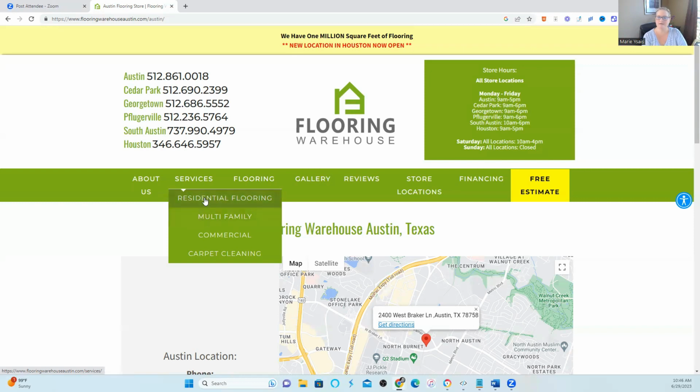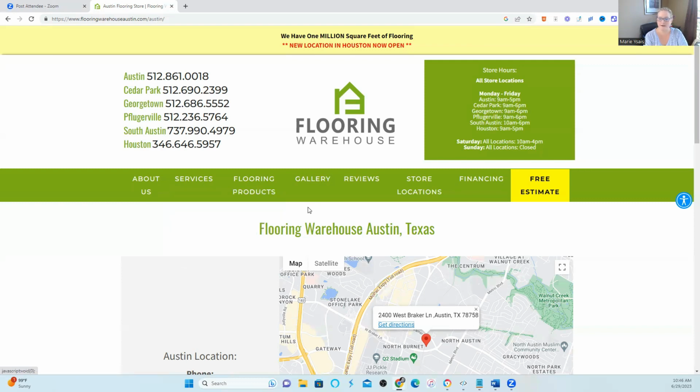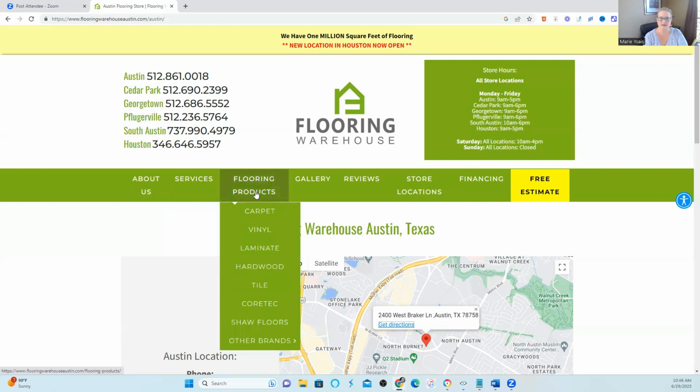So let's say the residential flooring gets the most amount of traffic. You can use the multifamily page, the commercial page, and the carpet cleaning page if you wanted to all link and support the residential flooring page. Think in terms of just supporting very important pages. They have carpet, vinyl, laminate, hardwood, tile as different flooring products.